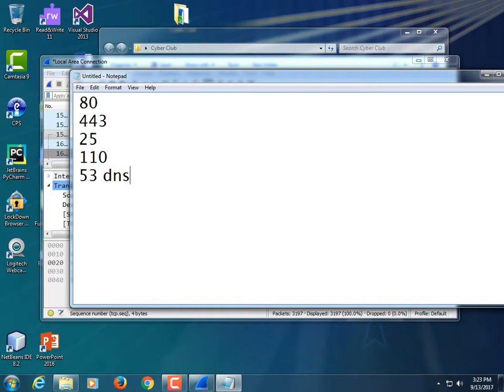DNS stands for Domain Name System. Whenever you type in an address, Microsoft.com, Google.com, Facebook.com, do you think we actually work by names? No, we work by numbers. When you type in Google.com, it sends a request saying I need the number for it, but the port's blocked. So I open up 53, and now we're good to go.